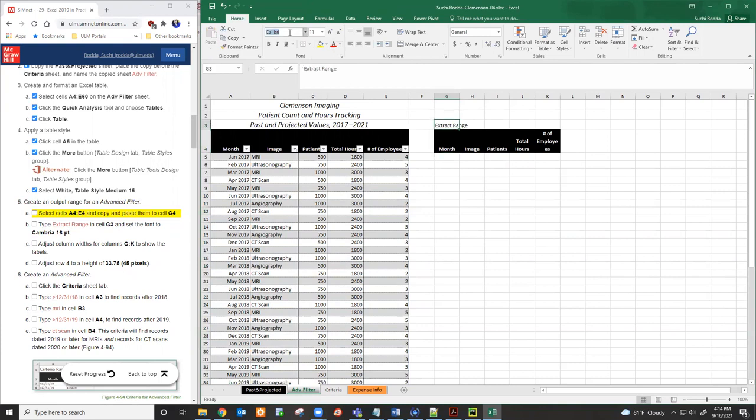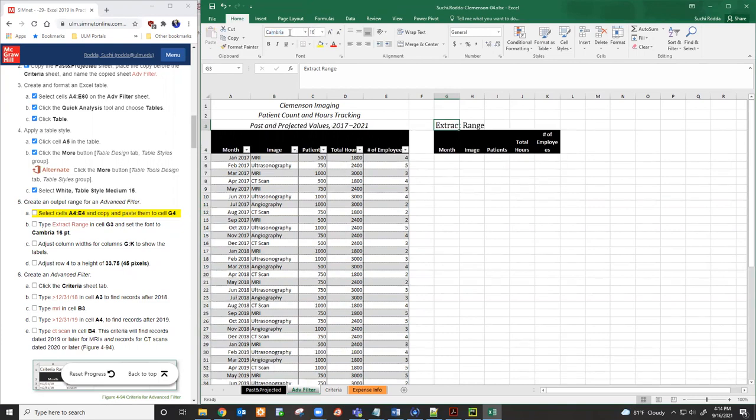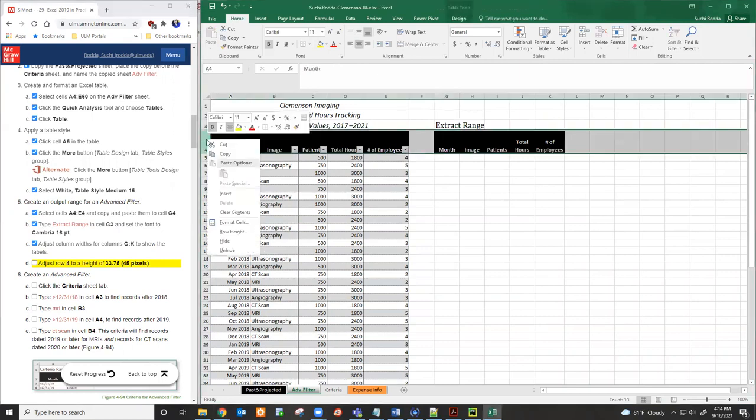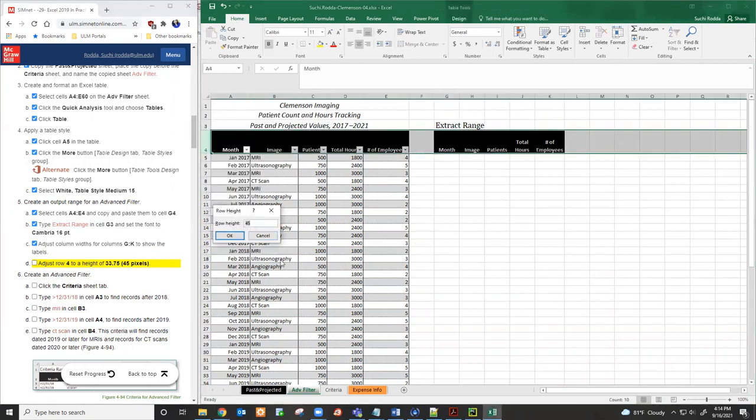Cambria 16. Just calling these to show the labels. Good. It's just row 4, so let's just go to the row height. 33.75.